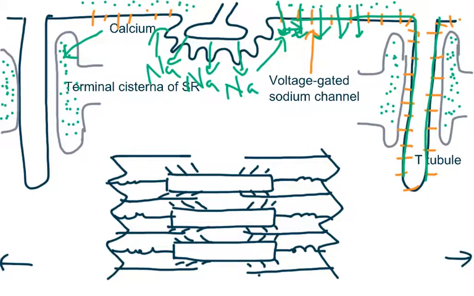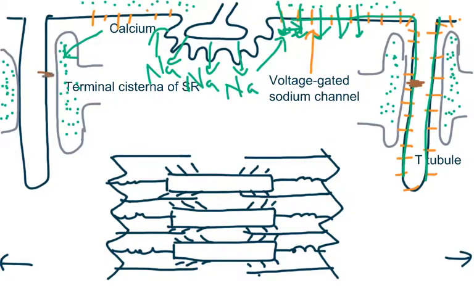Now, let's look what happens in the T-tubule. I'm going to need to use some different colors here, and so I'll use green for both sodium and calcium. But remember, the green inside the terminal cisterna of the SR is calcium. In brown here, I'm going to draw a protein. We briefly talked about this in class, and I'm just going to draw it right here. But this brown protein is present all the way down the T-tubules.